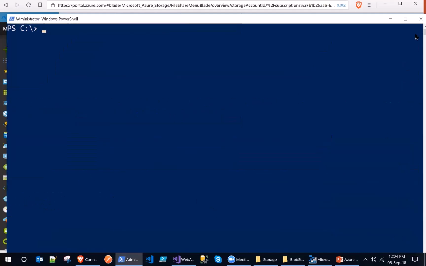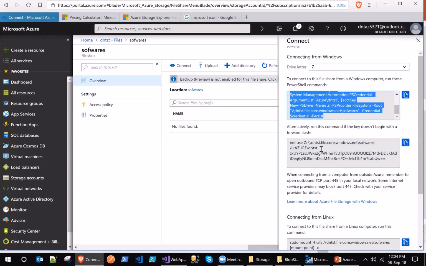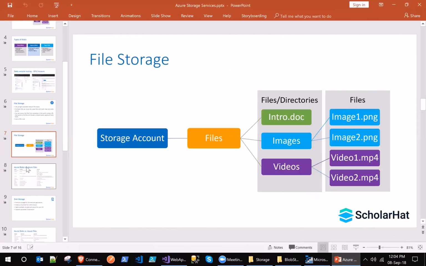From the virtual machine, it worked fine. This is the same thing. I'm not going to repeat it here. I just explained to you how the file storage works here.